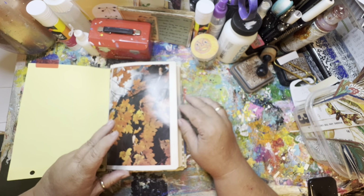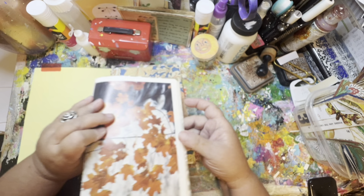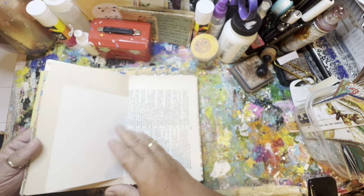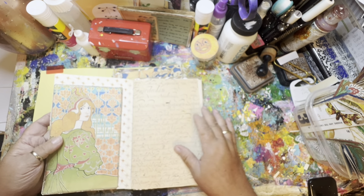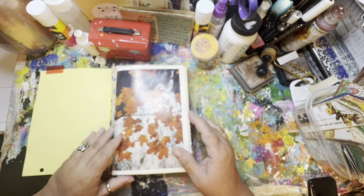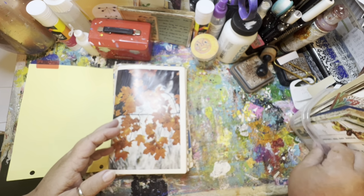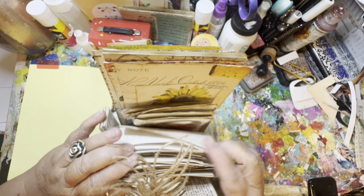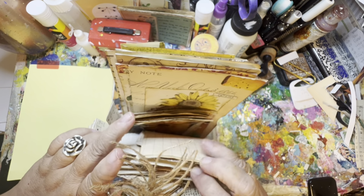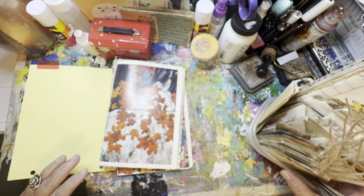And we haven't got very far. As far as I know, we've only done one. Let's see. Yeah, we did Jane. So we've got Jane in our journal. And I thought we would just turn the camera on, and this is some of the things that we have been working on together. And I just want to get some of them into the journal to make room to put new stuff in this little basket.